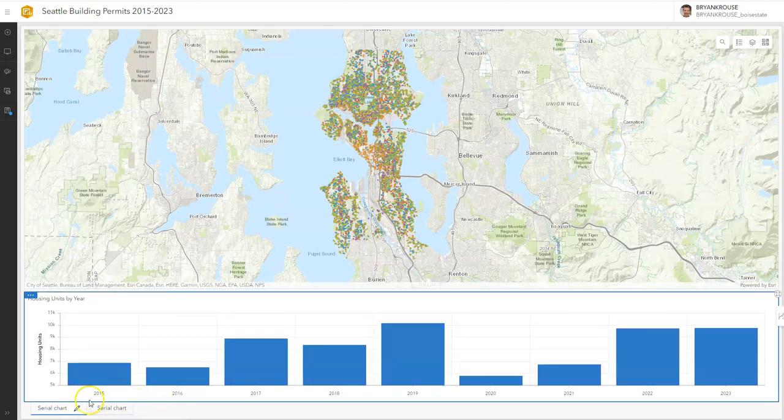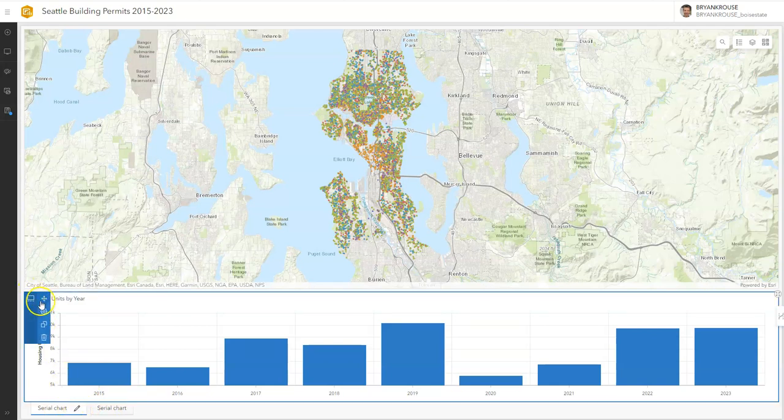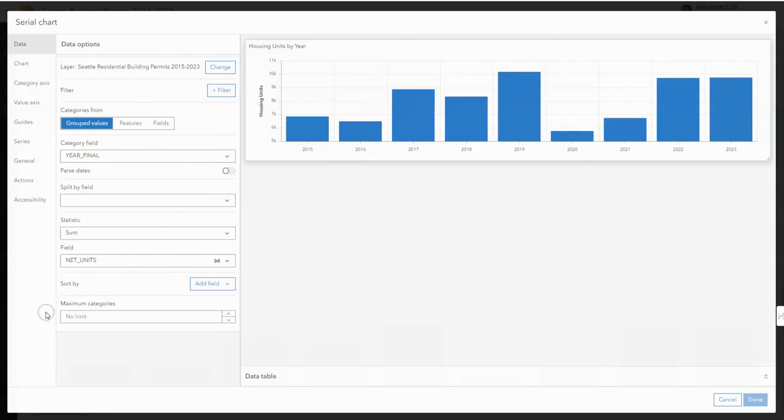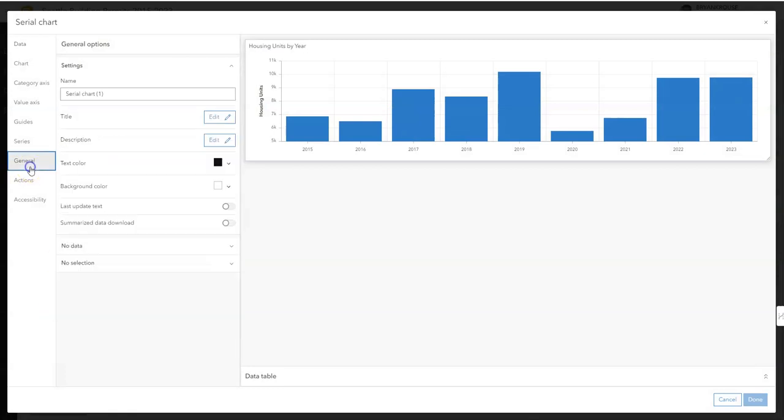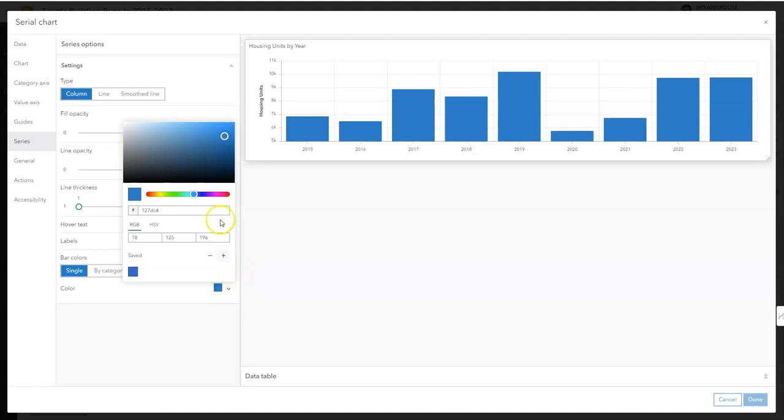Let's do a couple things first. Let's edit this, and we'll go to general. Now let's go to series, and here's our color. Let's save that color, because we got our colors a little bit backwards.